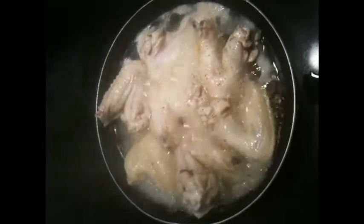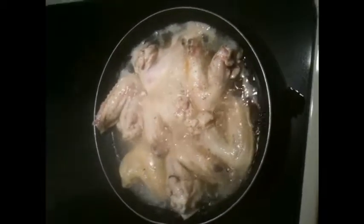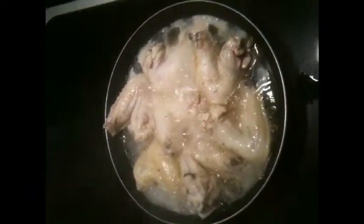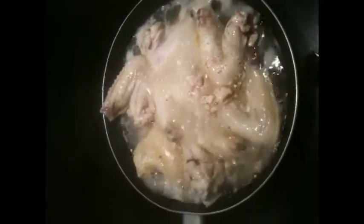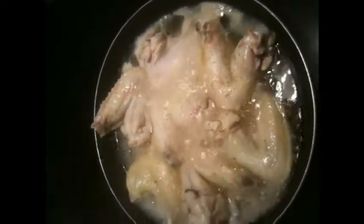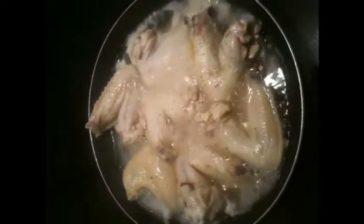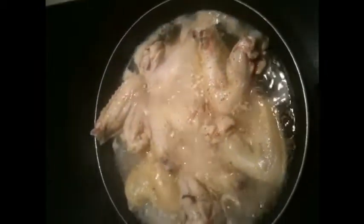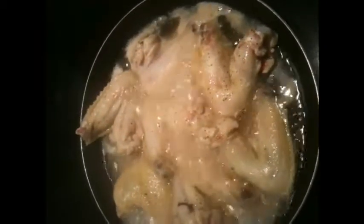Now it's only been about 4 minutes in a hot skillet. Let's take a look and see what we've got here. Look at it, boiling and steaming. One of the things that'll happen is the beer will cook down. The alcohol will slowly dissipate and steam off. As that happens, you want to add more beer to it, slowly, and not break the boil. We want to keep this going. As this is chicken, we want to make sure it's totally cooked all the way through, and you're going to see just how delicious it tastes.